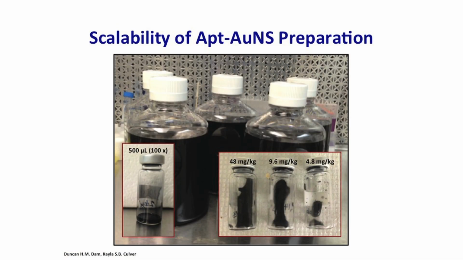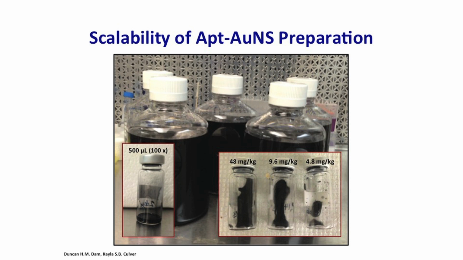Okay, and then I'll just finish up with where we're going in terms of scalability. So this is what we can do. This is, say, 5 liters of nanoparticles. And then you can centrifuge it down and concentrate it 100 times, and it basically looks like this. This is the leftover. It's like a sludge. It's really, really thick. But the people in the developmental therapeutics core can still draw it up into the syringe, so that still works for the biodistribution studies.